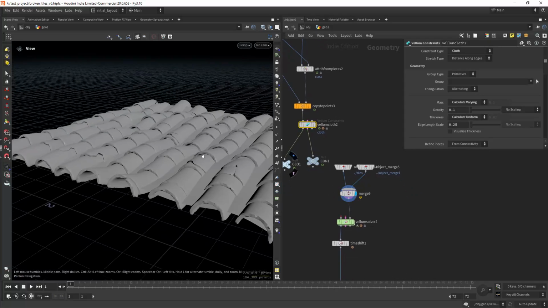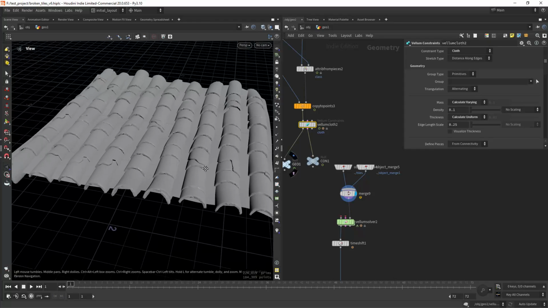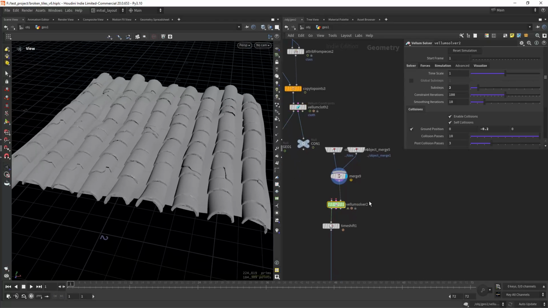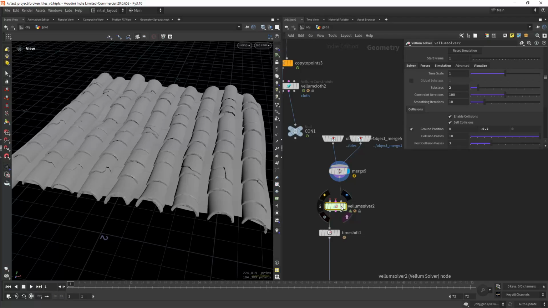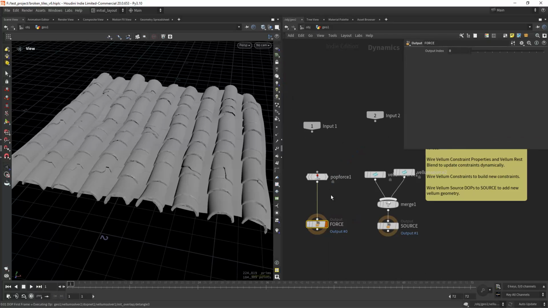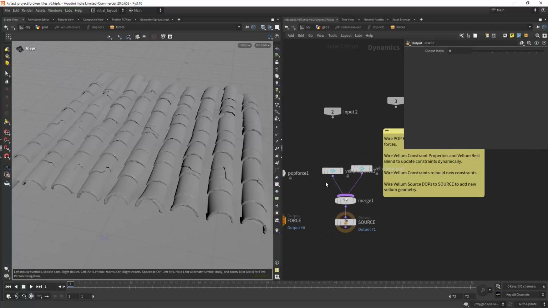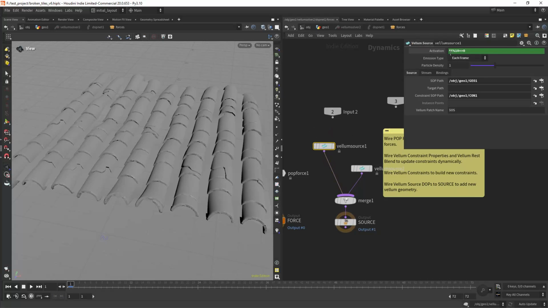Then using this geometry as a collider in a Vellum solver. As you can see, no inputs for the Vellum geometry or the constraints. And in the Vellum solver, I'm using a Vellum source, and for every 10 frames I'm emitting, and I'm loading in the subpath of the geo and the constraints.